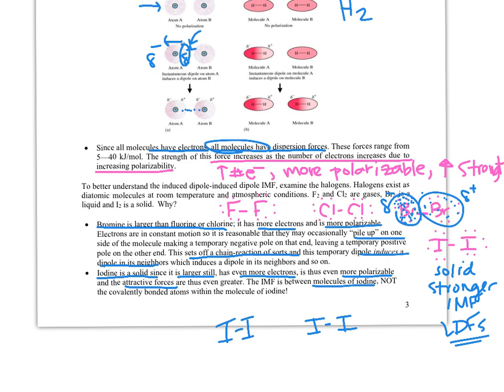Now keep in mind, we can also have these attractions happening in mixtures. But right now we're only going to talk about substances that are not mixtures. But basically this becomes partially negative, partially positive, because we have the distortion of the polarizability, more electrons on one side. So this side of this molecule would be partially negative, this side would be partially positive. It would induce that. Remember, this is the IMF, the London dispersion force IMF, not within. So it's not talking about that bond on the inside. It's talking about what holds the two together.